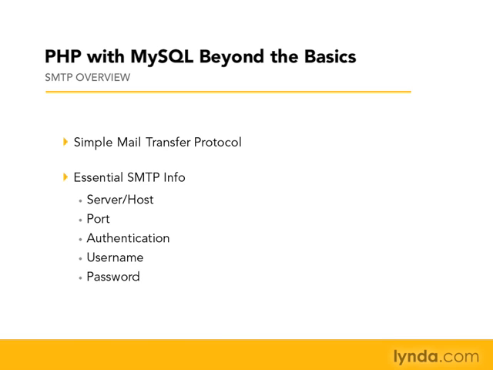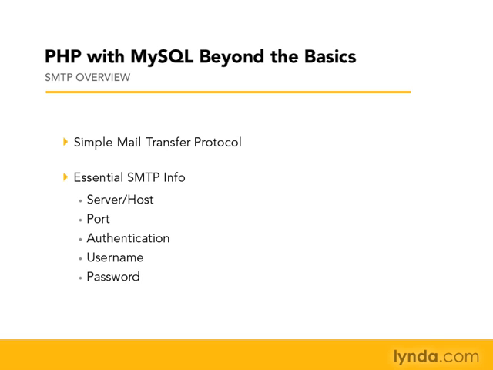So the best way to find an SMTP server is to use your existing ISP's SMTP server. If you already have an email account, then you have an SMTP server. That's how you're able to send email from your account. So whenever your computer mail application logs into the server to send email, that's what it's doing. It's connecting. And that same server information, port information, and authentication information is exactly the same thing you'll use.